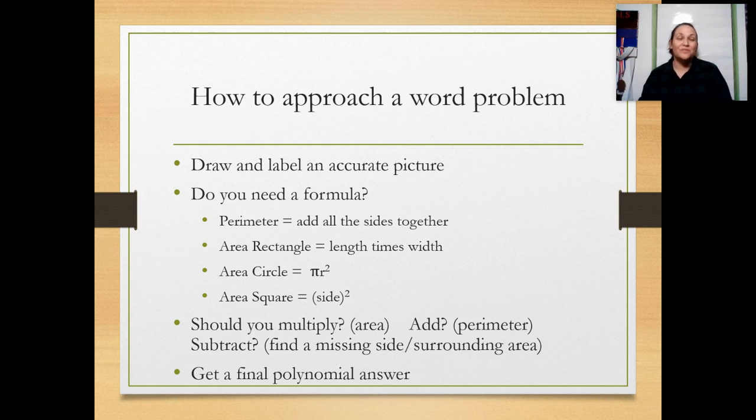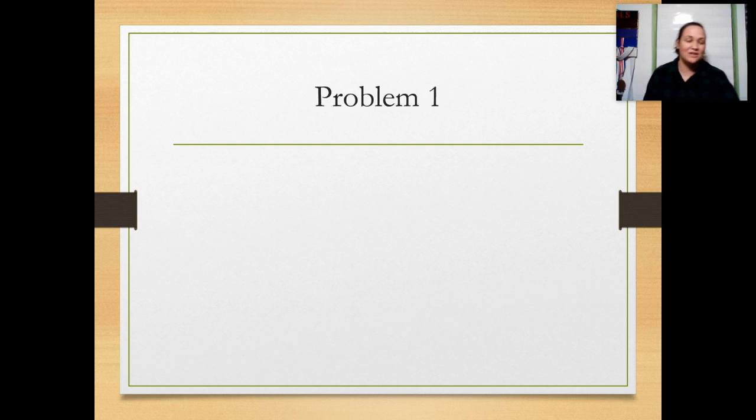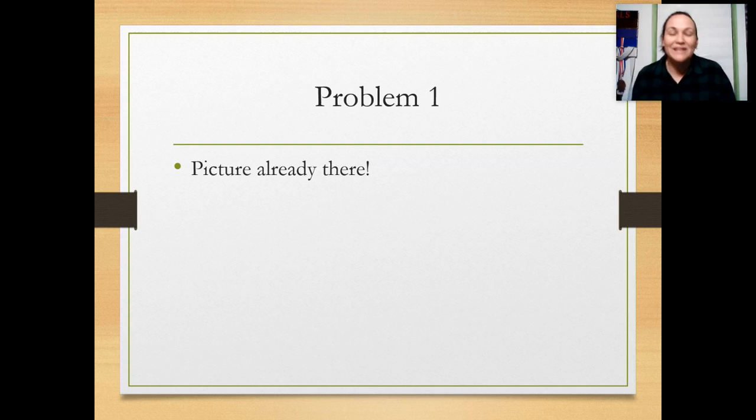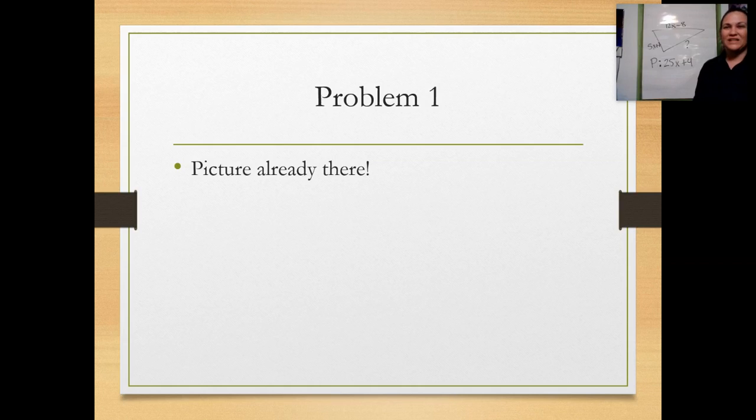We're going to start with the first 2 problems from your worksheet that you printed out. I even wrote on the worksheet video 1 to help you out with this. For the first problem, we're supposed to draw a picture, but the picture's already there, so we don't really need to draw a picture.